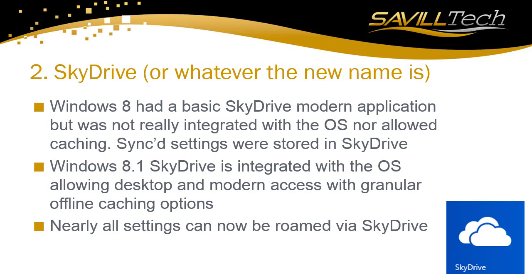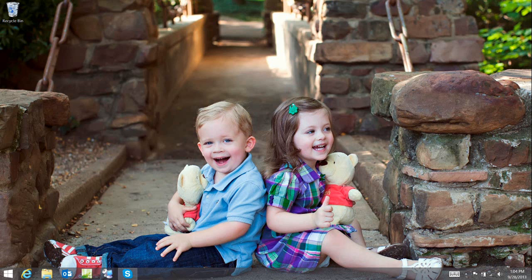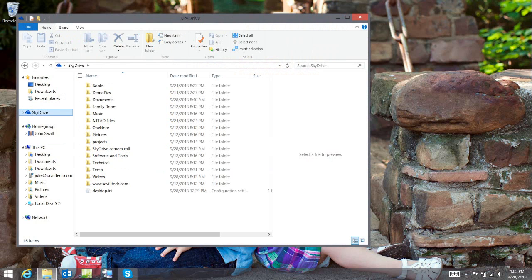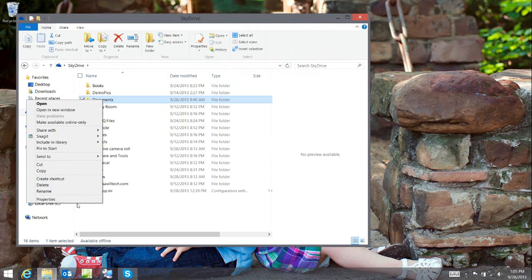Now that's changed in Windows 8.1. SkyDrive is now very integrated with the operating system. Let me just jump over and show you this. Here I can open Explorer, and you'll see my SkyDrive. For example, if I right-click on my documents, you can see I have the option to make available online only.